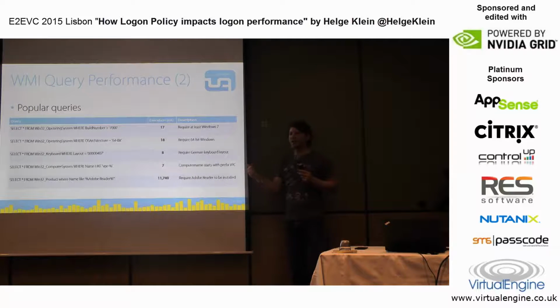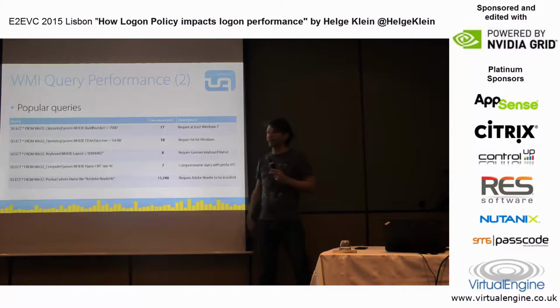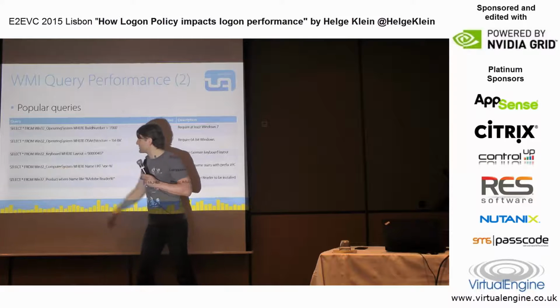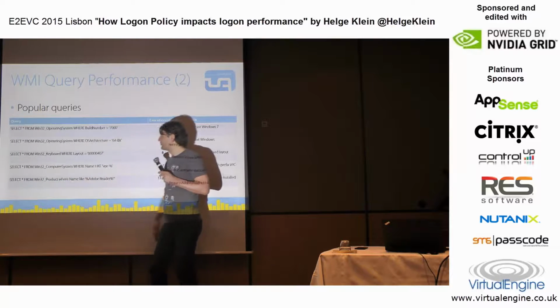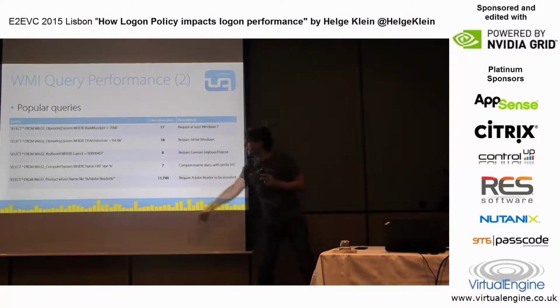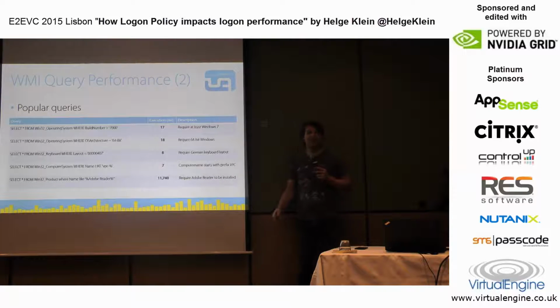And this is once per GPO, so it's not like this is done 1,000 times per logon. This is basically just a few milliseconds that are added to the logon. But there's one really evil WMI class. The bad one is Win32_Product. That stands for the installed software. Don't touch that with a 10-foot pole. You see, this takes more than 11 seconds to run. So you don't want to do that during user logon.